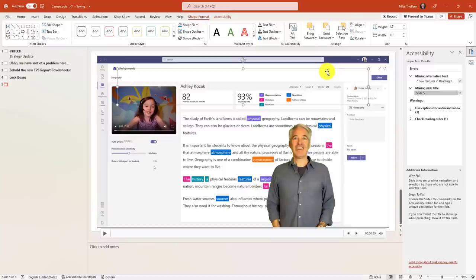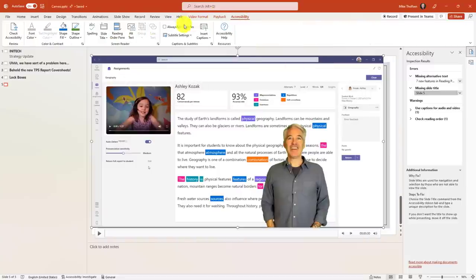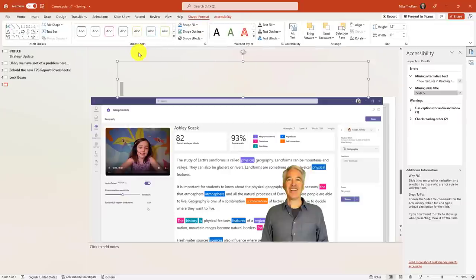Now sometimes you want to have a hidden slide title. So I don't want to have a title over my video. We'll go to the accessibility tab and drop down slide title. I can add hidden slide title. Now personally, I always had a tricky time finding these in the past and now it's right here. So we'll add a hidden slide title, Mike's video demo. And now this is more accessible for people looking at the deck.